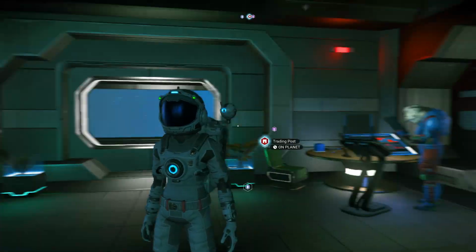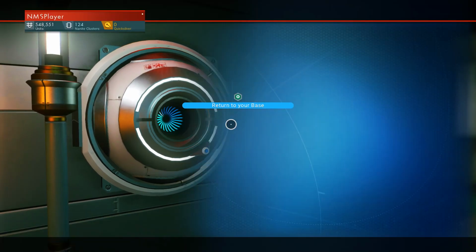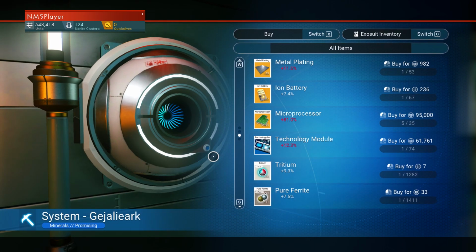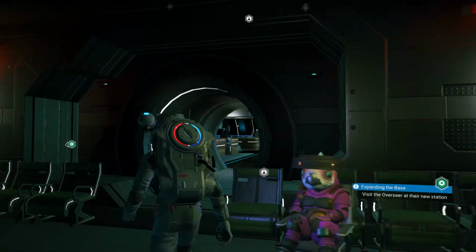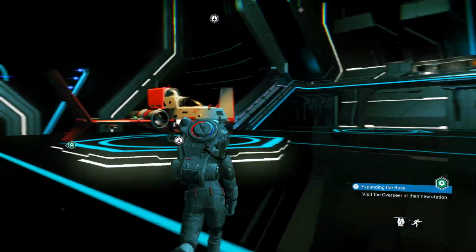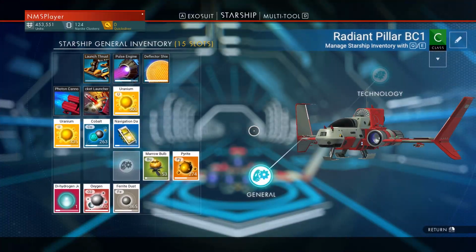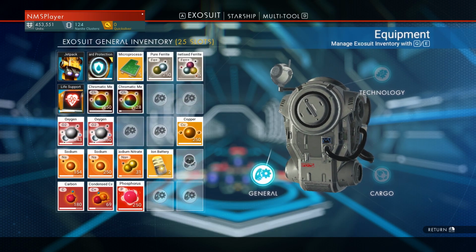Alright, let's go get our hyperdrive. We need 5 microprocessors. There we go. Anything else interesting here? I want it all. I want all that stuff, but I don't have the suit space for it. This is the most engine-heavy part of the entire game, I'll tell you what. Not being able to use a teleporter. We gotta jump a couple of times to do that. Wow. I'm making a mess.